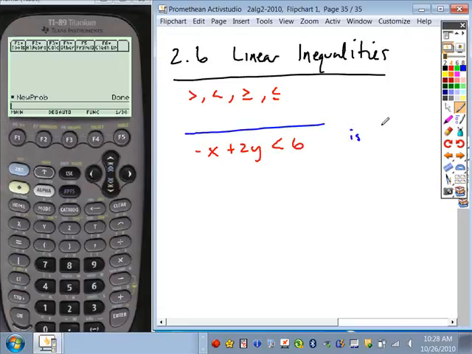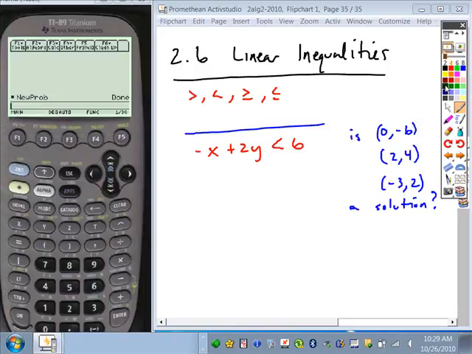So it might ask you is the point (0, -6), (2, 4), or (-3, 2) a solution. If you're looking at these it's very simple, you just test the coordinates in and figure out do you get a true statement or an untrue statement. If you get a true statement then it is a solution, if it's a false statement you get no solution for your answer.